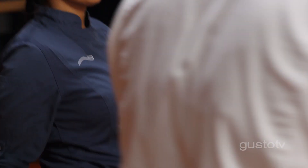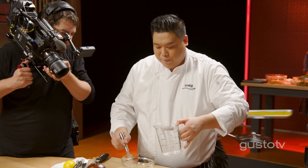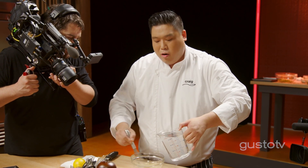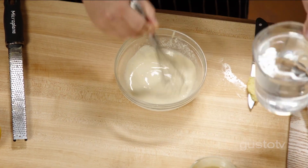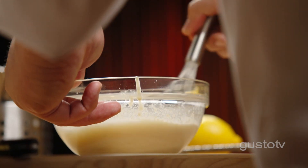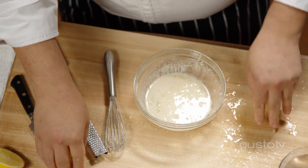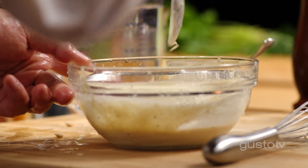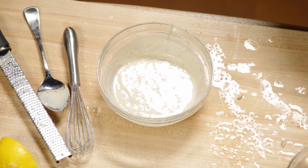Every great salad starts with a great dressing. I've got tahini — 100% pure sesame butter. I'm thinning out my tahini with water. Funny thing about tahini is that when you add water, it's going to start to seize up, but just keep stirring and it'll thin out to a salad dressing consistency. I'm adding garlic for flavor and lemon juice for some acid. That's as nutty and as creamy as a Caesar salad dressing, but it's vegan.